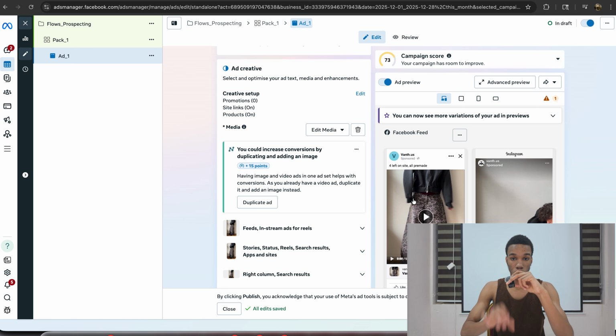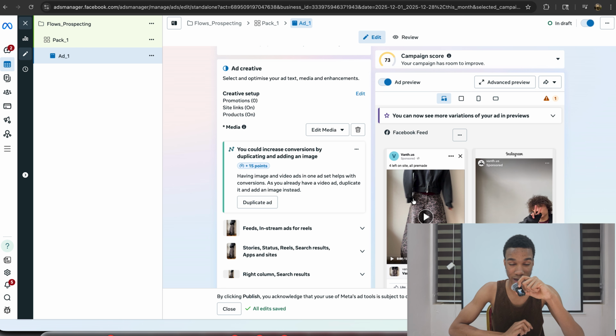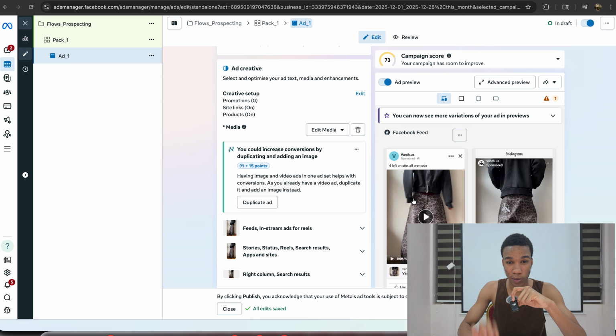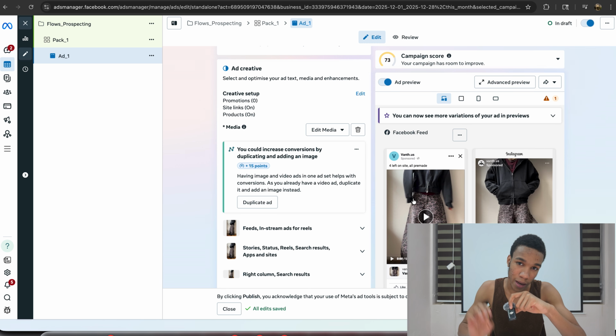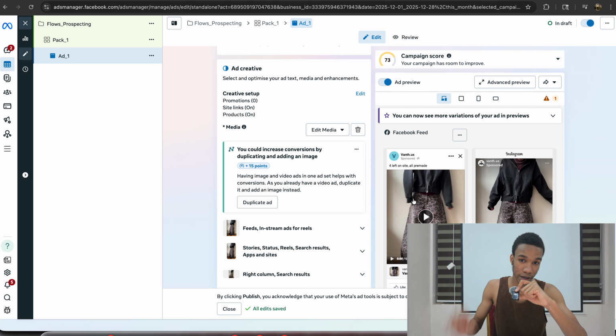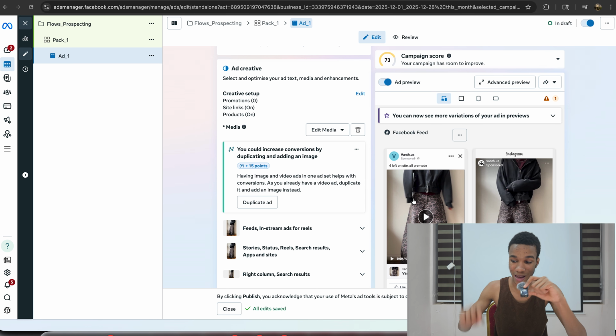So I just broke this down as simply as I can, but there's a lot more to this. This is the easiest part, because I think setting up a campaign is literally the easiest thing you can do when running ads. Keeping the ads running for a long time, knowing the supporting creatives, knowing what to do at the right time, and knowing how to make data-driven decisions, I feel like those are the hardest things to do.